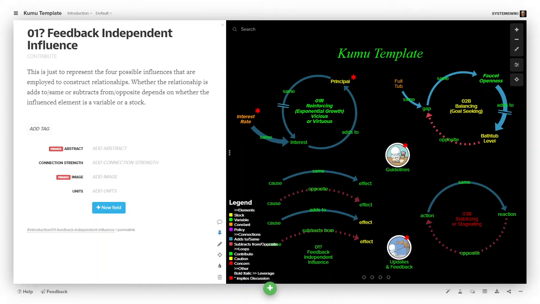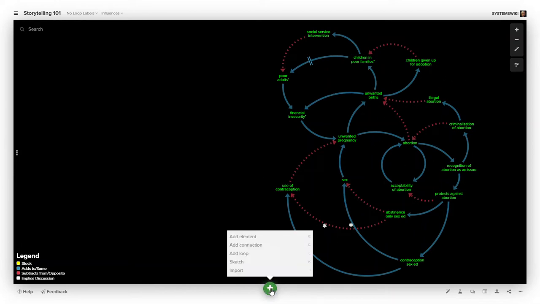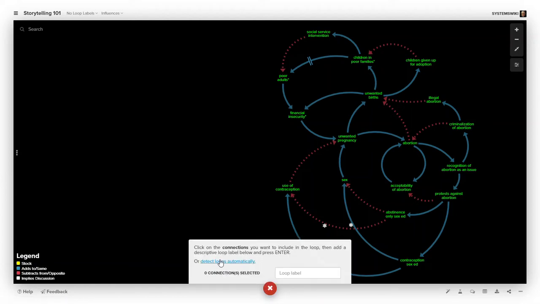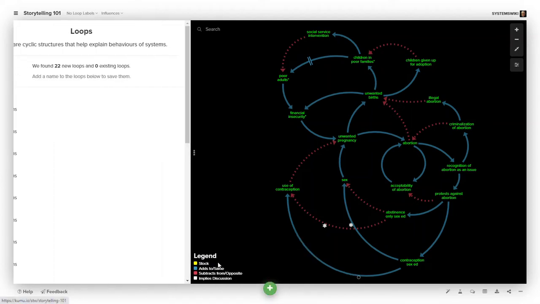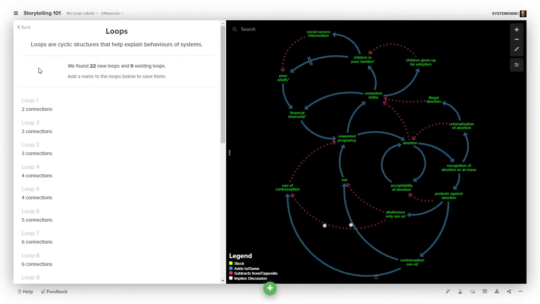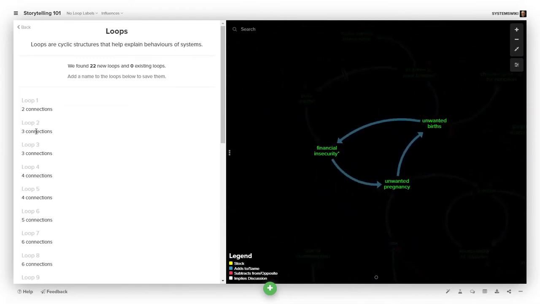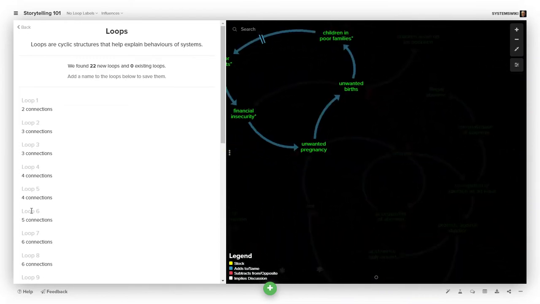So once you go through and develop a set of relationships and you have all of these loops, though you don't know which ones are which, if you come down here and say add loop, and then click on detect loops automatically, it will show you the list of loops in this model. It lines them up, the smallest loops first, so the two connection loops appear first, then three connections, four connections, and it continues.